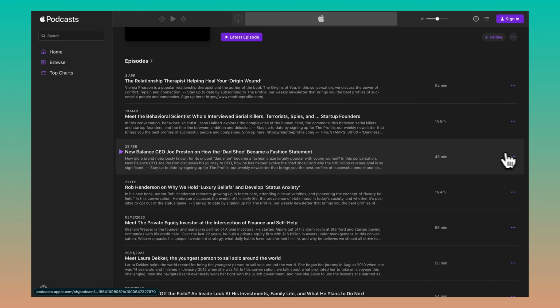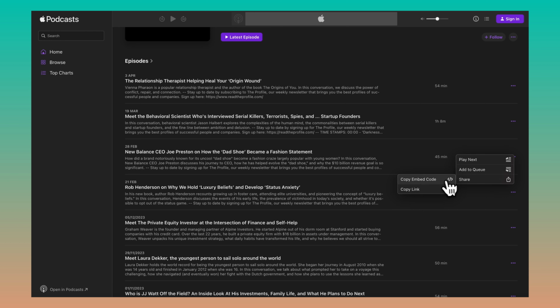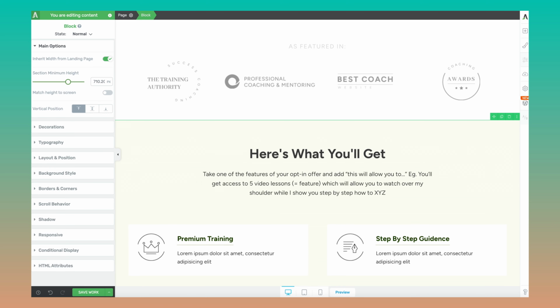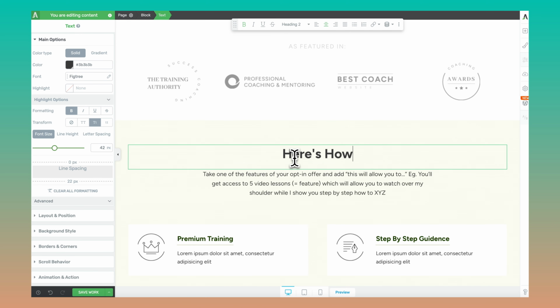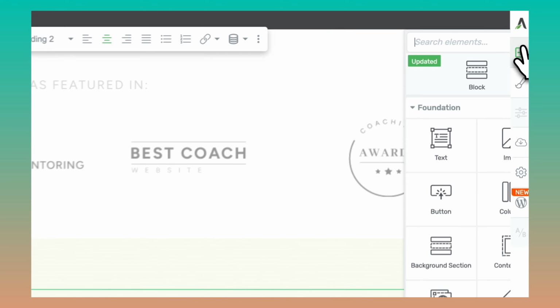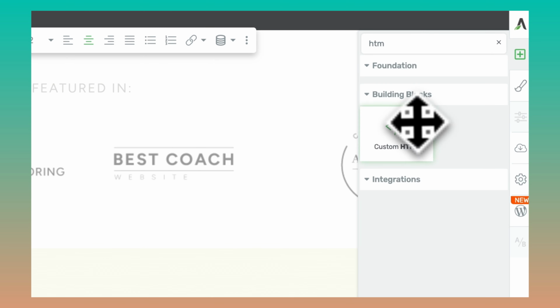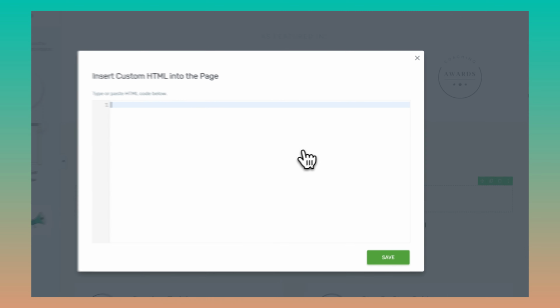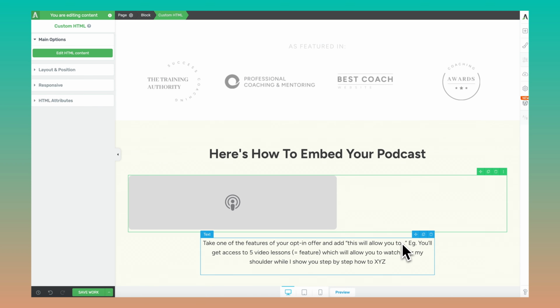The fastest way is by simply embedding your podcast episode directly from either Spotify or Apple Podcasts. Streaming platforms allow you to grab the HTML source of their player and embed it on a page or post of your own. And you can do this as seen on screen. You simply grab the HTML code of your podcast episode and embed it on your page using a page builder like Thrive Architect, for example.